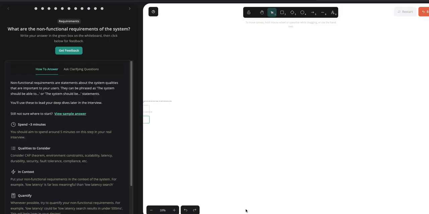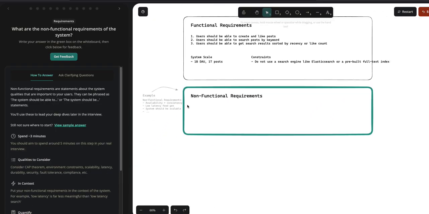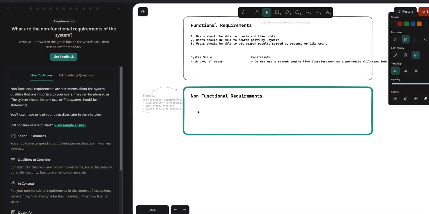Okay, so non-functional requirements which we would like to cover are, I would start with CAP theorem, and I would say we would prioritize availability over consistency, because in this kind of system, it's okay to be more eventually consistent, and if all replicas are not yet updated, then it's okay that the users will see different results.